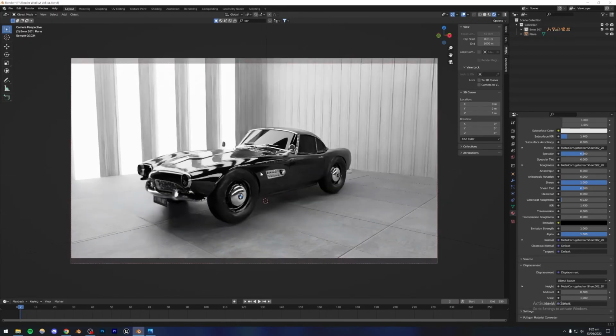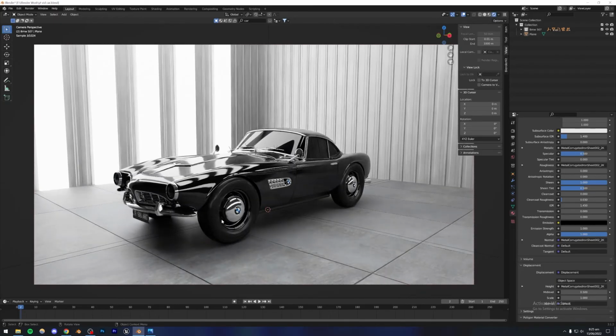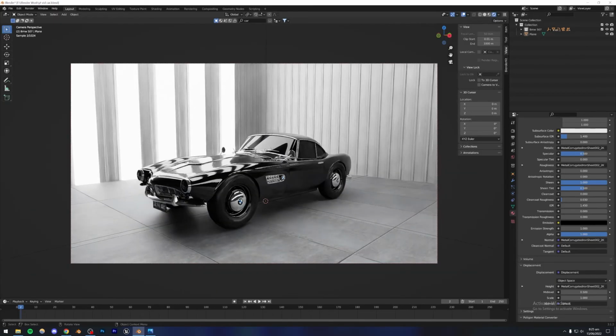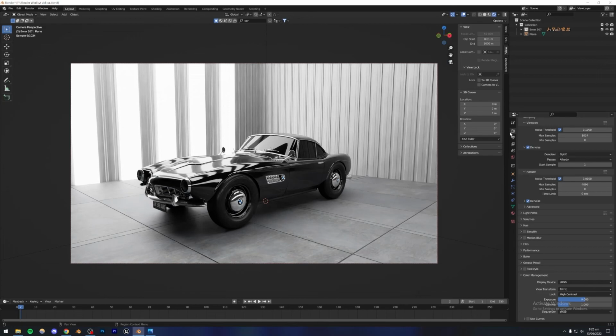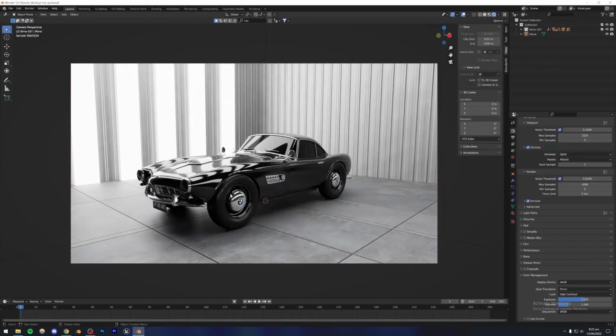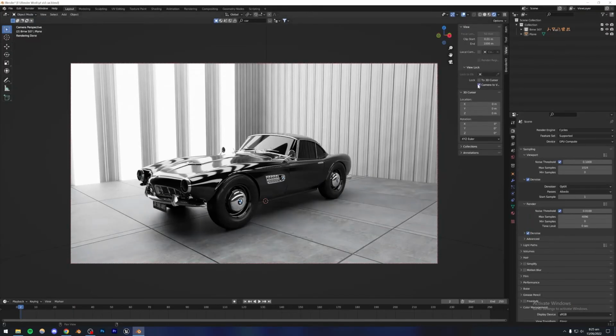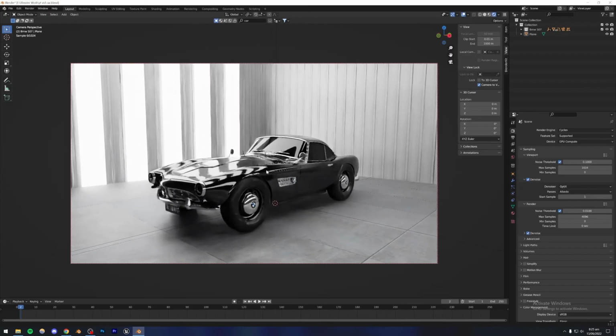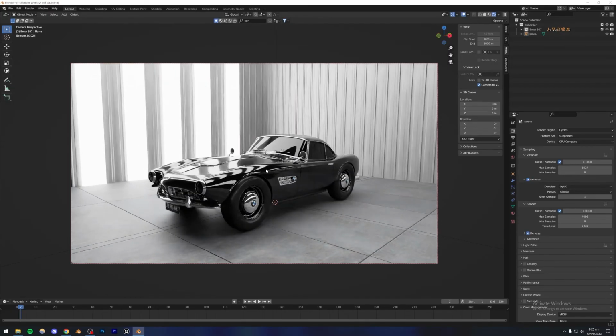Perfect. So now we have our render, and you can just go ahead and post-process this as well. But I'm just gonna render it. So just go to the render menu. By the way, I'm just gonna go to this render, and let's see if everything is similar. It is, although this render is much sharper and much more vibrant. Why is that? I have no idea. Anyway, so I think we're good to go. Yeah, I think just center it.